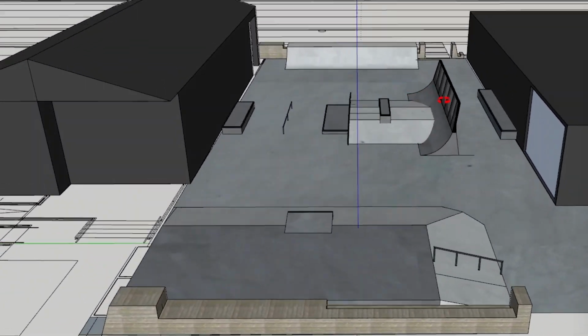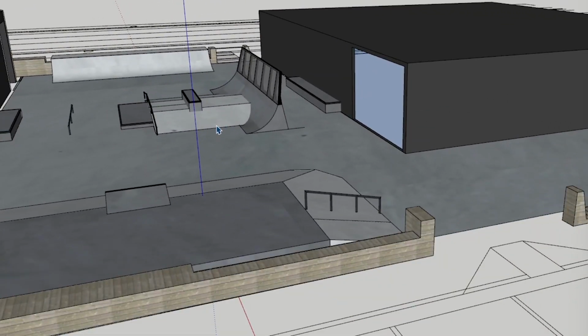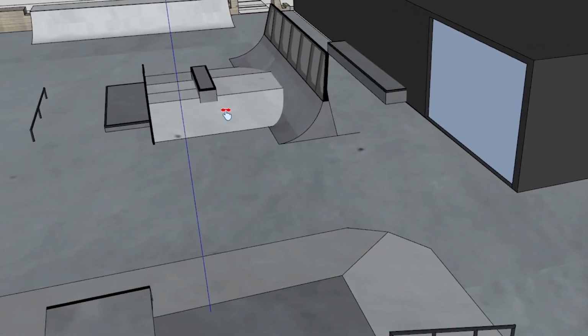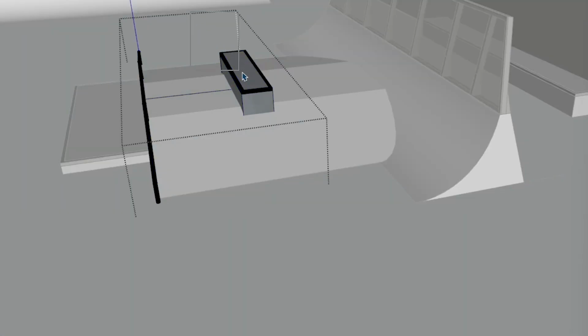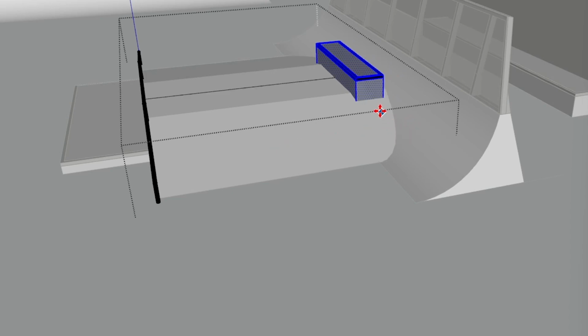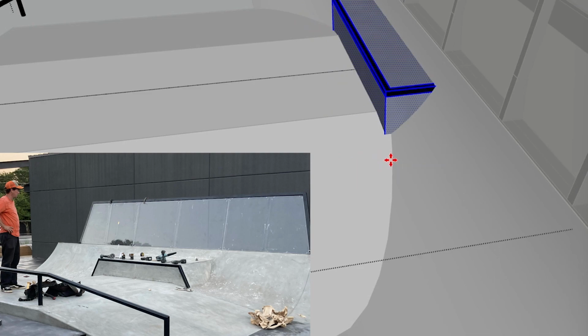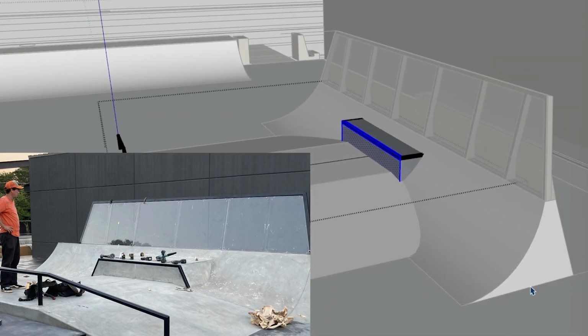Basically we wanted to stuff it, it's just like what they say about art. You want to edit. You gotta know when to stop. If you stuff too many things in there, it can ruin it. So one of the things that changed is this ledge right here. This little ledge actually got blended into the side, so we haven't updated the model. So this ledge right here just got moved to there.